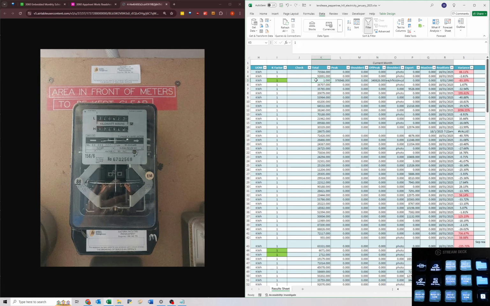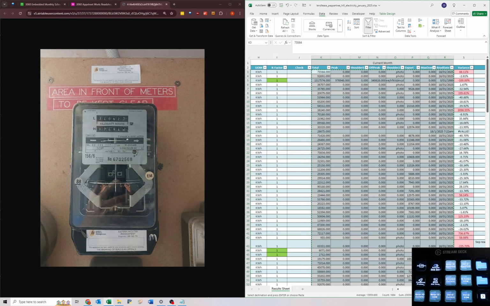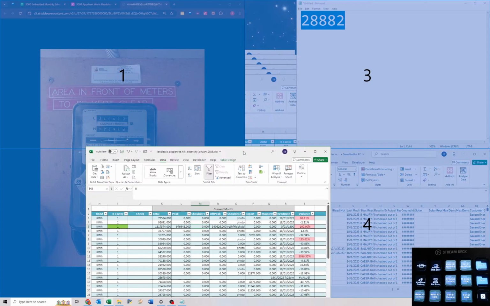All you need to do is click on the total. You go equals, click on the peak, plus, click on the off peak, enter. And that will give you the correct value, okay? Once you've done that, Control C, Control Shift V, again getting rid of all your formulas, and then you set it out how it was in the previous month.